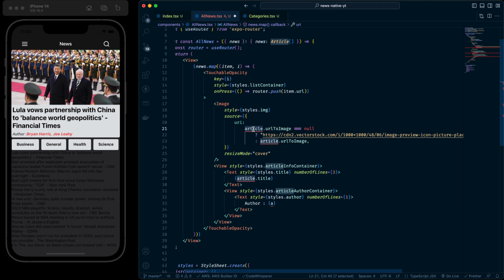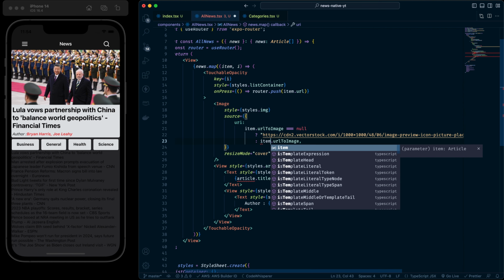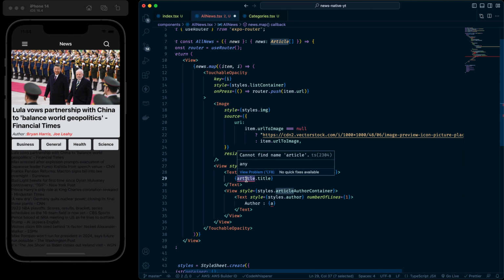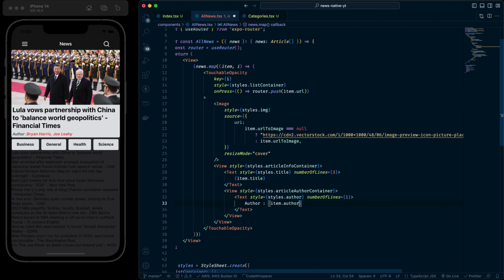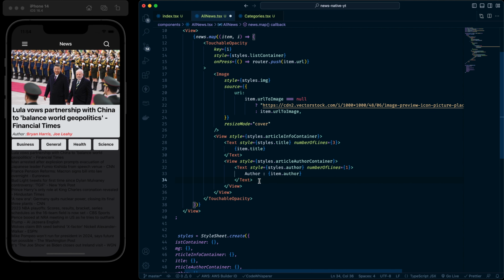For that, let me just change everything to item. This should be now item dot author.